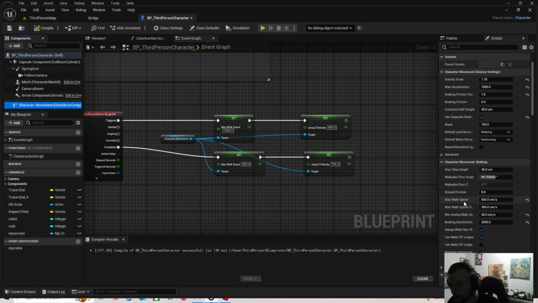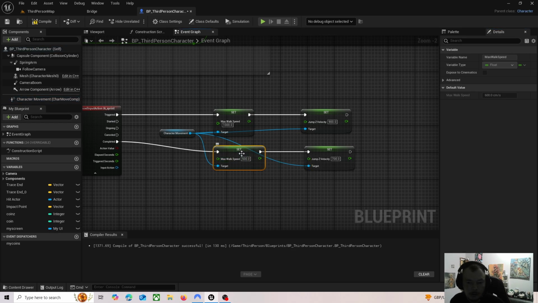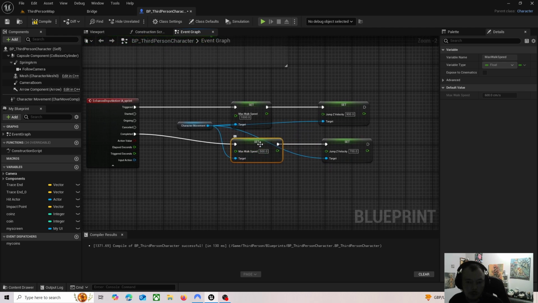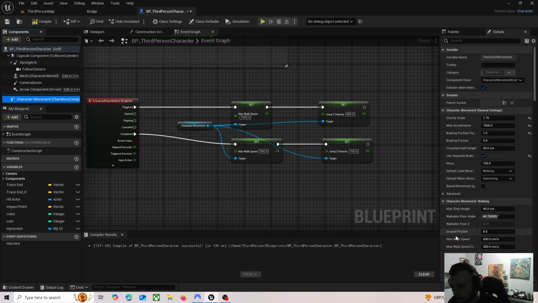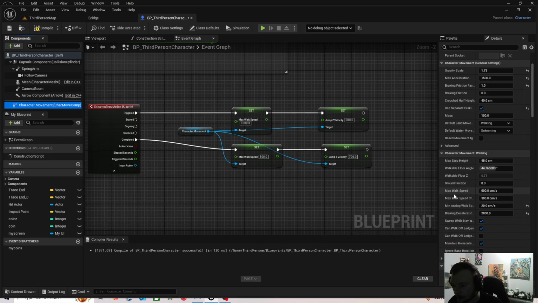So your default value could be 600, but don't forget that whenever you complete your sprint, you want to always go back to your default. So if you've got a max walk speed of 600 and you've changed the defaults to 600, you want to always make sure that when you're completing tasks like letting go of the sprint button, you go back to the default.